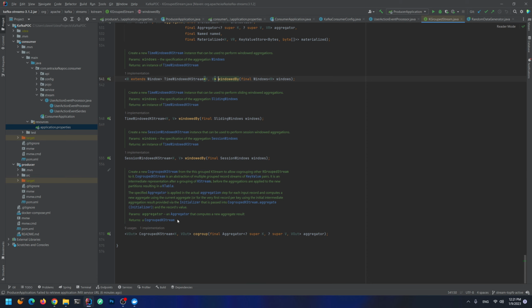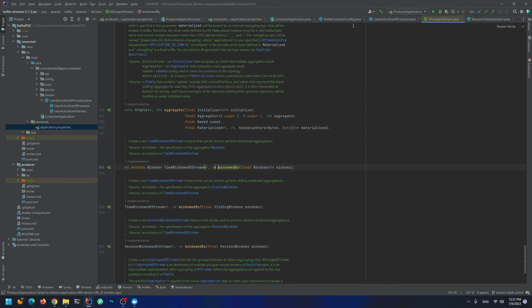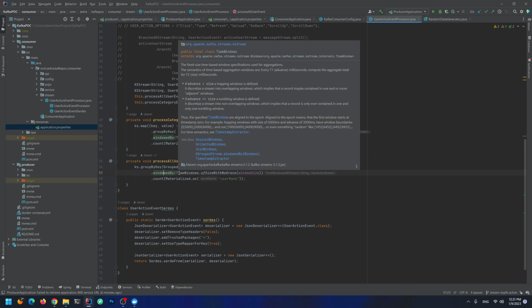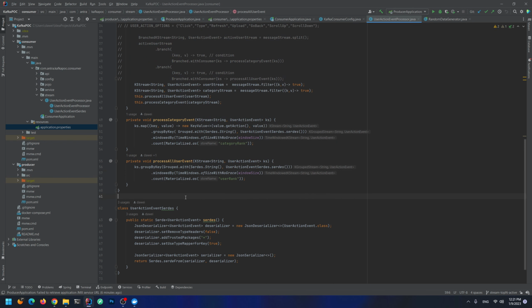Those are knowledge we don't need to get too deep into, but not today. Maybe you can just learn it from the documentation, or if you have some data processing knowledge. Anyway, we can just use the easiest one: timed window, 30 seconds, and group by key.